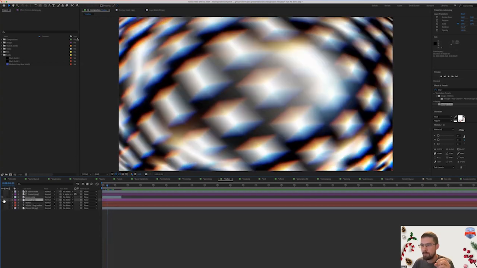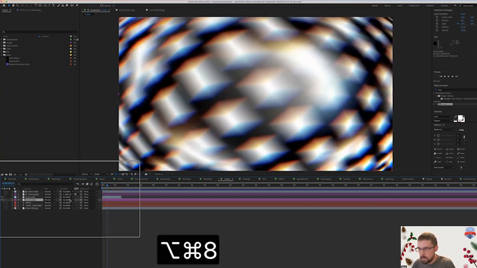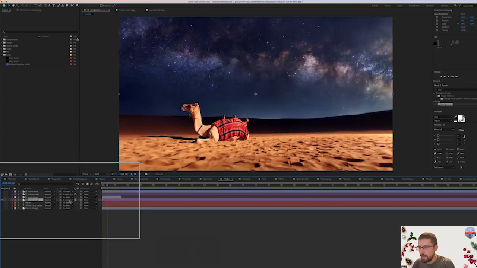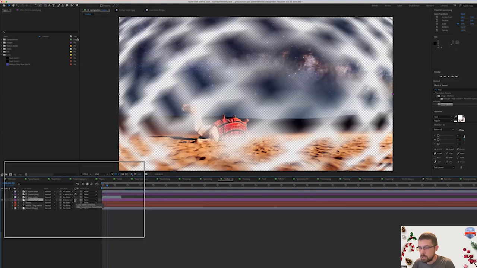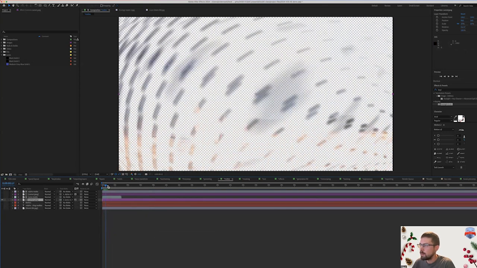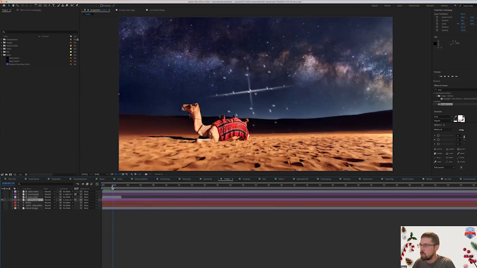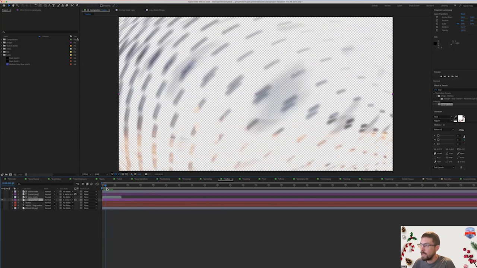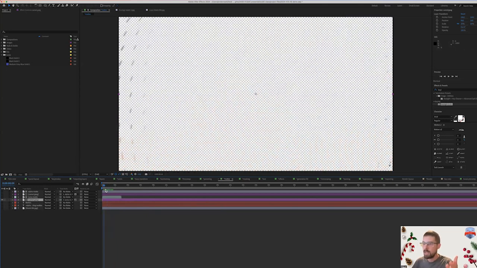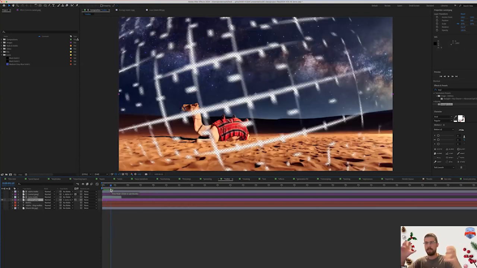So I'm going to use the same camel right here and zoom in and pick whip it to this layer. But it says alpha matte right now. So to change it, I need to change it to a luma matte, and that's this little button right here. And notice now I have the transparent background as I scrub forward. It starts and transitions in. Again, using the luma information from one layer and applying it to the color information of another layer. Just kind of a handy technique you can use when compositing things together. Also very handy for transitions.